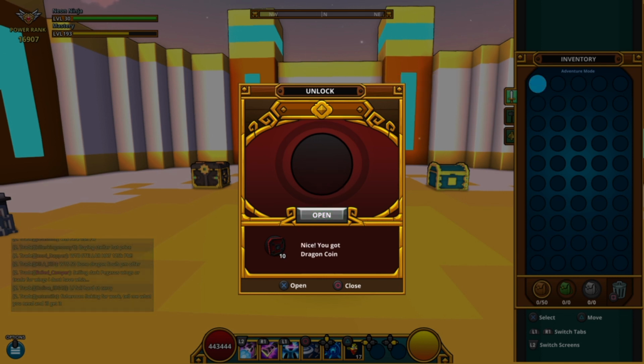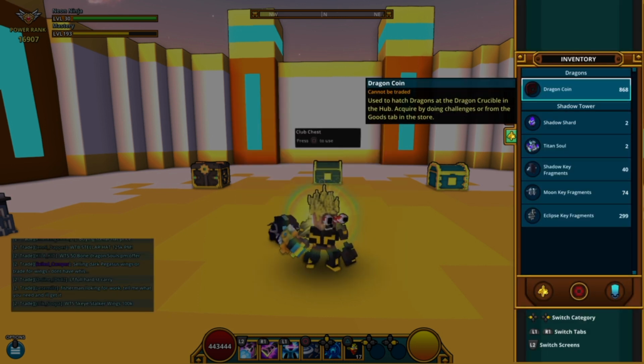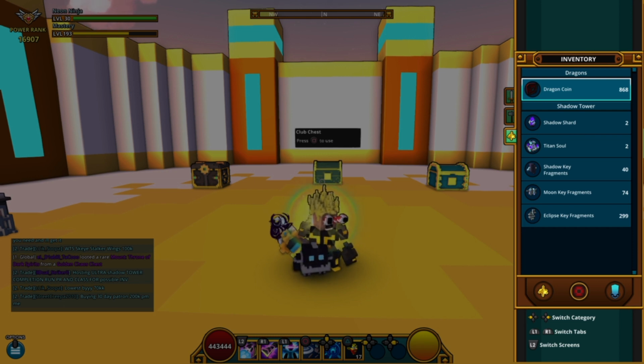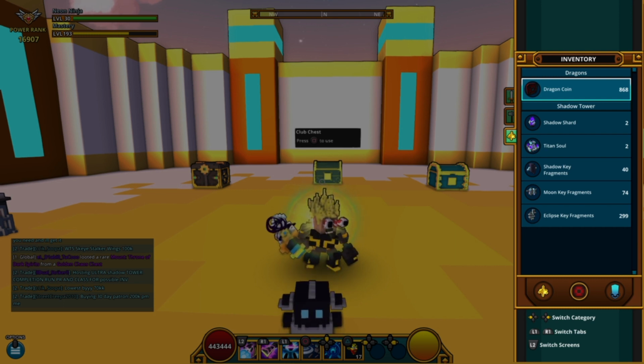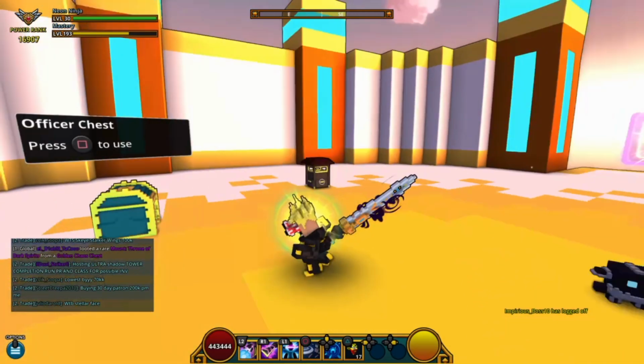Oh my goodness. I didn't get one egg, nothing from that. How many dragon coins did I get? 868. I don't think I hit 800 dragon coins. So I had 86. Now let's just do this: 868 minus 86. So I got 782 dragon coins from that, which is not all that bad. Almost 800, which is pretty nice.